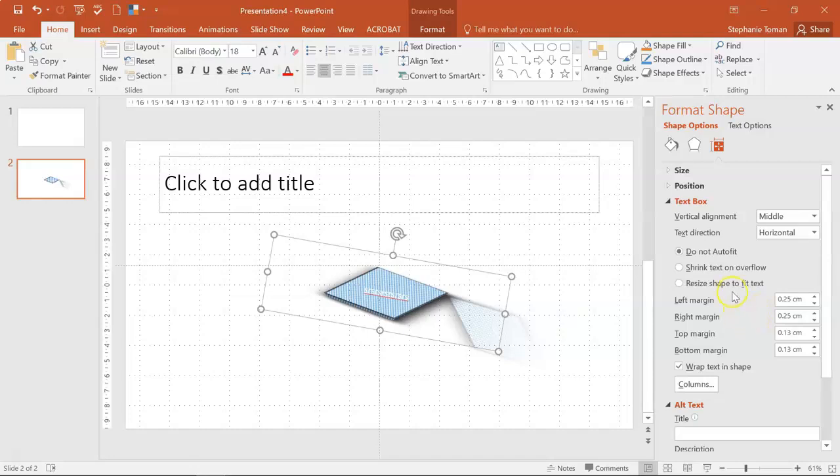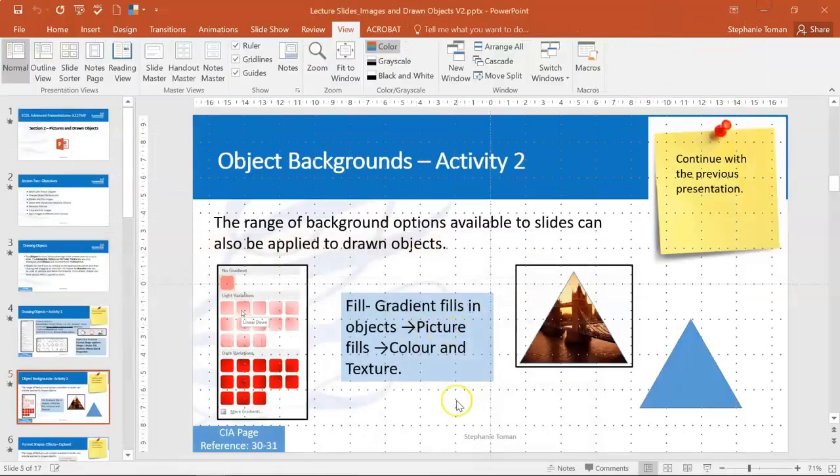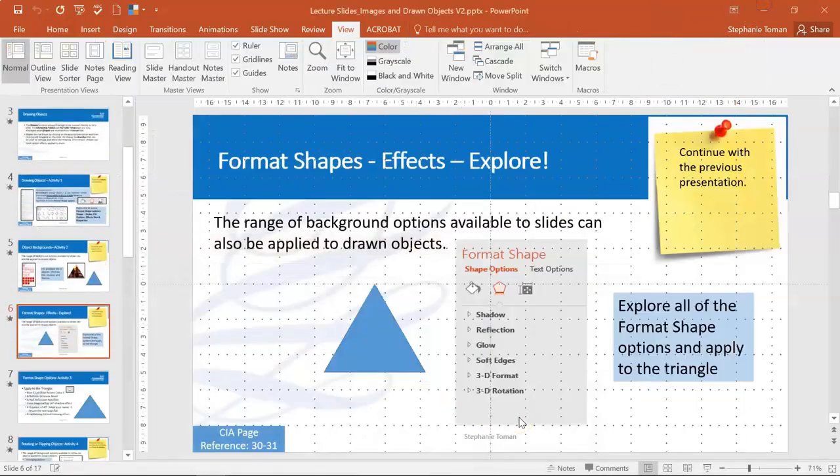And when they ask you, there's your text box. So if you've got a text box, etc., and you want to do things too, text boxes are always a bit of a pain, but at least you've got some control over these ones. But it's unlikely to come up in the test, really. Okay, it's not mentioned in the syllabus. So that's just a bit of a brief introduction to all of these areas that we're going to be using. And you can see on this one, we've highlighted, we've got a triangle.